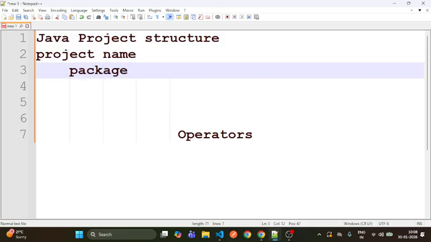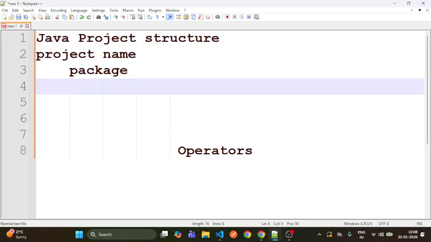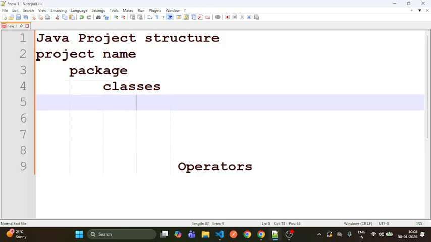Under this package, you have classes. Under this class, you have the methods. Project: under the project, you have the packages, classes, and the methods.